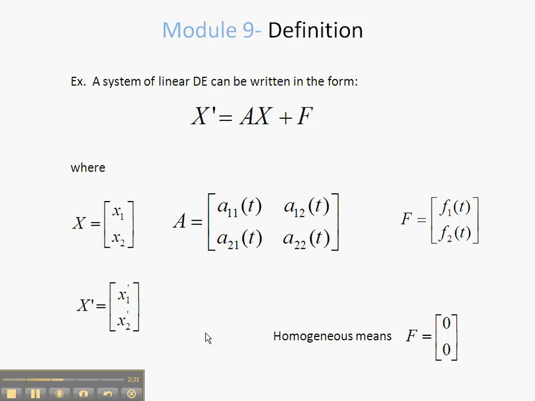So these systems we're going to be looking at are going to have this form: x prime equals Ax plus f. X prime is the vector of variables where I've taken the derivative, A is some matrix, x is the vector of variables, and then f is an optional vector that may be present. Now if it's not there, then we say the system is homogeneous, and if it is there, then it is some vector, as you can see here, of functions that depend on t only, so x and y, the two main variables, do not appear in f.